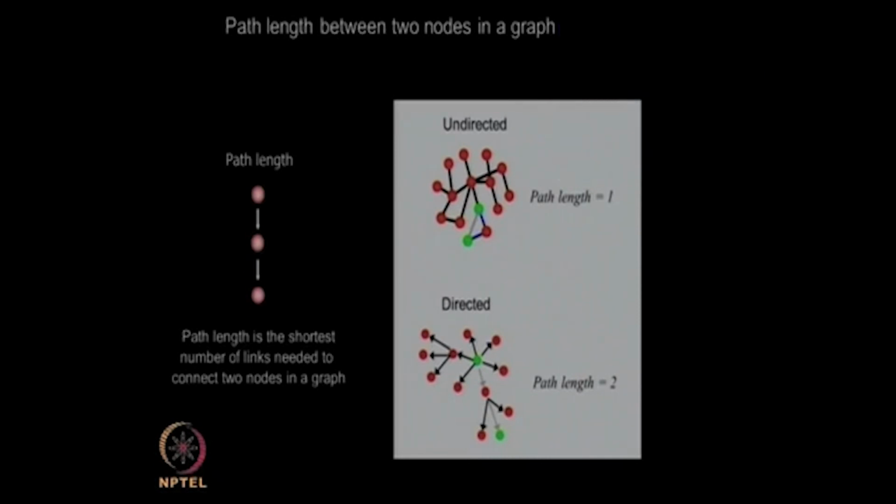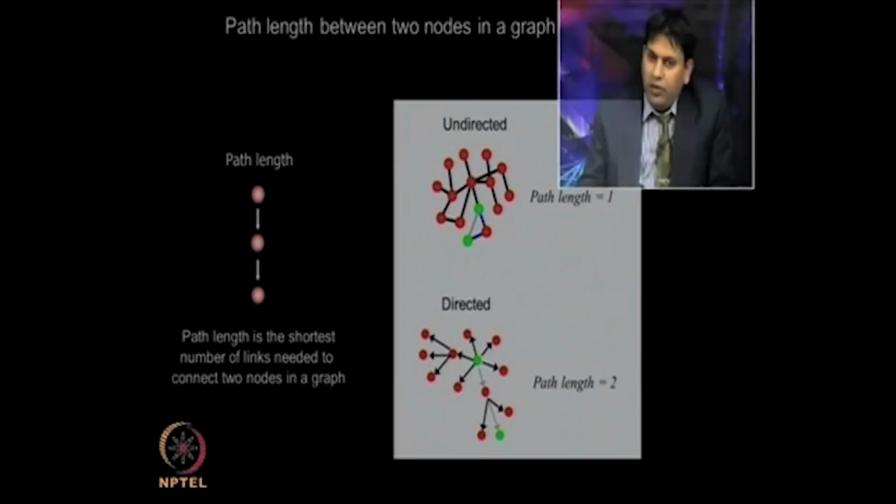Now, you can also extend this idea of undirected and directed graphs and ask what is the path length of a node. Now, as I mentioned, the path length is referred to as the number of edges that one needs to travel between 2 different nodes that you are interested in. In the top network that you are seeing, the path length between the 2 green or fluorescent nodes is equal to 2 as well as equal to 1, because the path that you can take can be different than the shortest path that you are looking at. However, almost often, unless otherwise specified, when you are talking about the path length between 2 nodes, it is the shortest path length. So, the 2 fluorescent nodes have a path length equal to 1.